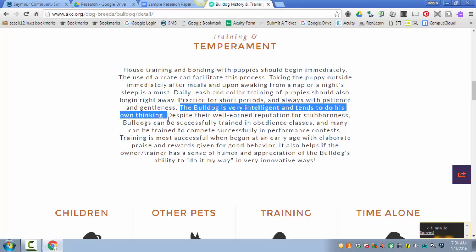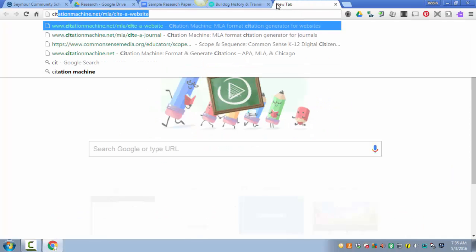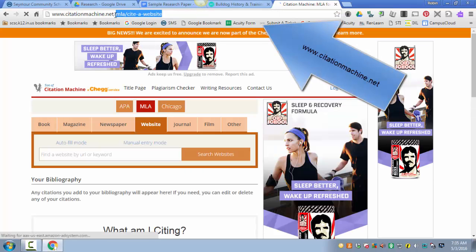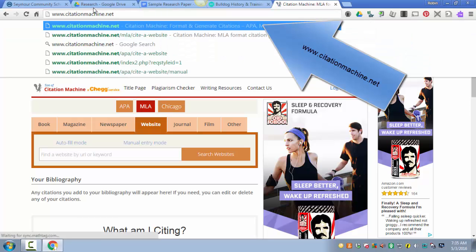I know that before I even begin to pull facts, I need to create a Works Cited page. Now there are a lot of tools for this, Noodle Tools, Bib, something. I use Son of Citation or Citation Machine. So I'm going to go to Citation Machine. And I'm going to back this out just a little bit so you can see the selections that I've made.